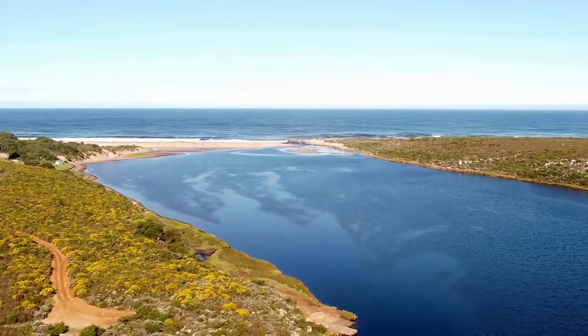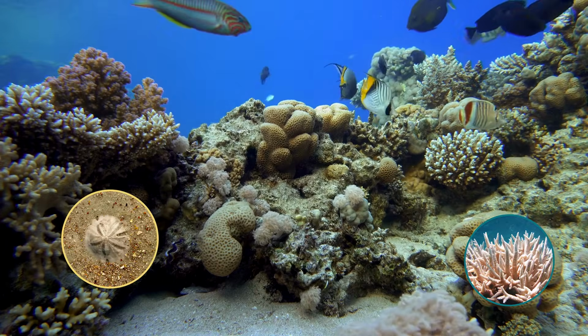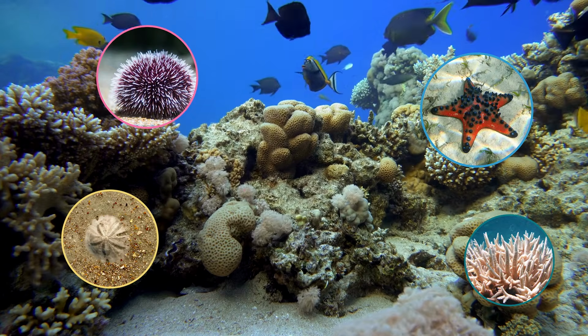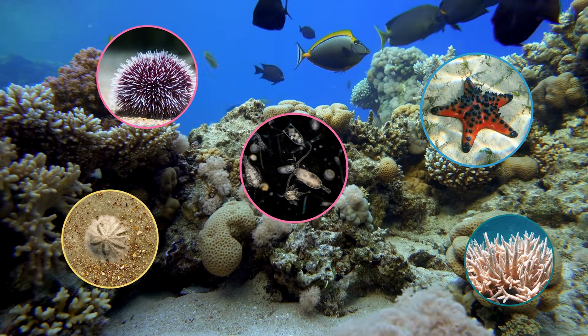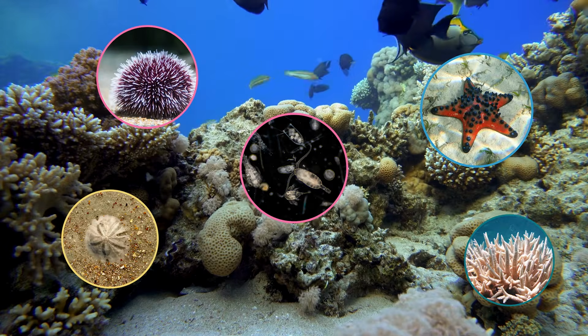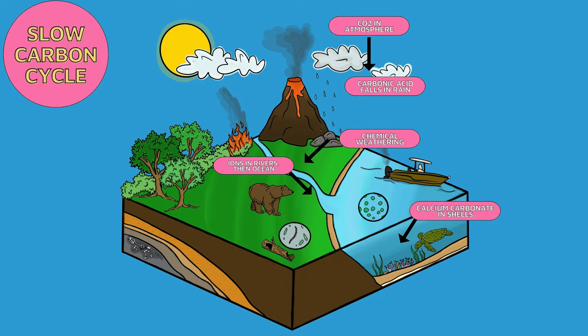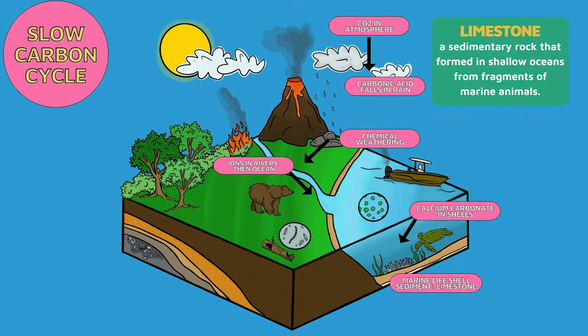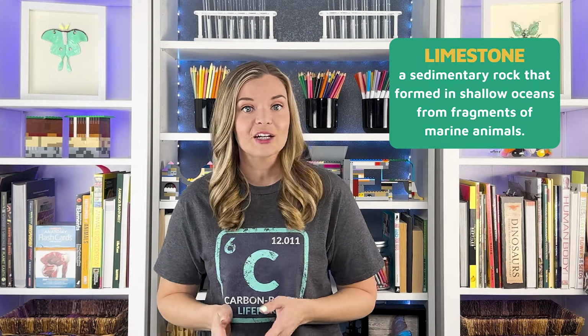In the ocean, the calcium forms calcium carbonate. Shell-building or calcifying organisms, such as corals, sand dollars, sea stars, sea urchin, and plankton, use calcium carbonate to build their outer protective layers and shells. After these organisms die, they sink to the seafloor. Over a long time, layers of shells and sediment are cemented together and turned to rock, storing that carbon in limestone. 80% of carbon-containing rock is made this way.